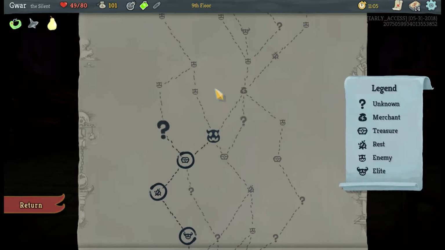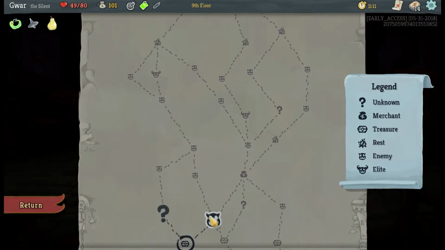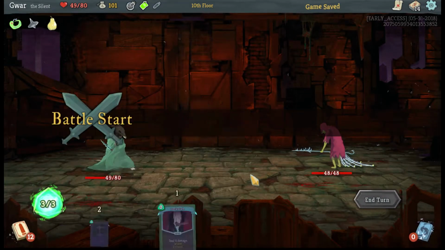Max HP plus, thanks for the heals. To remove cards, I'm going to need the Merchant. I have 100 gold, so let's head in his direction. Then I can hit 2 campfires on the way out. That's fine.